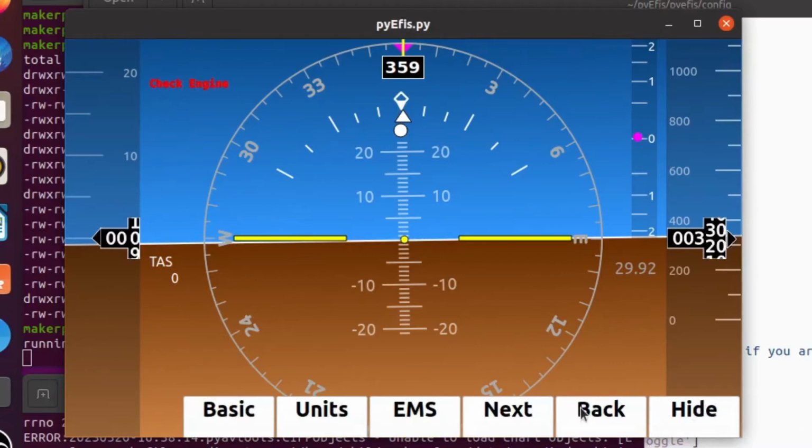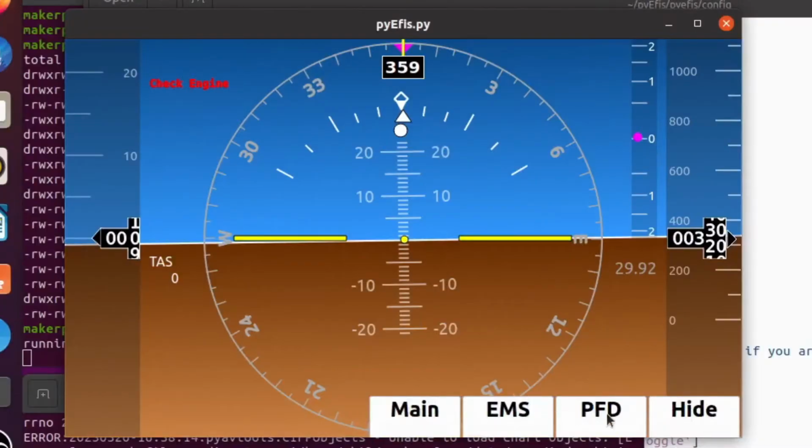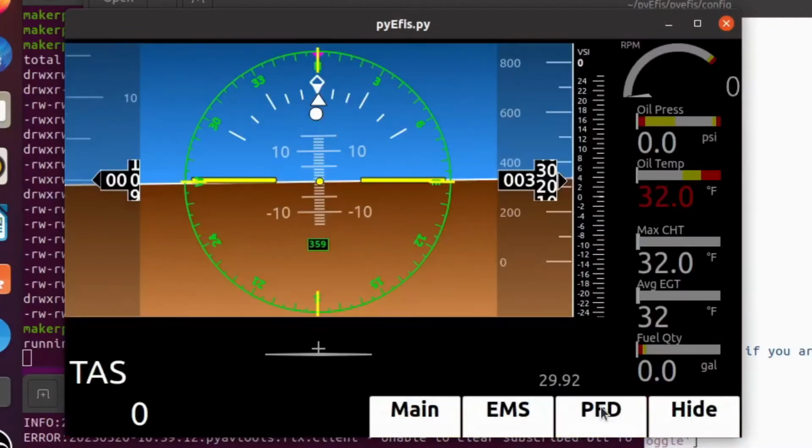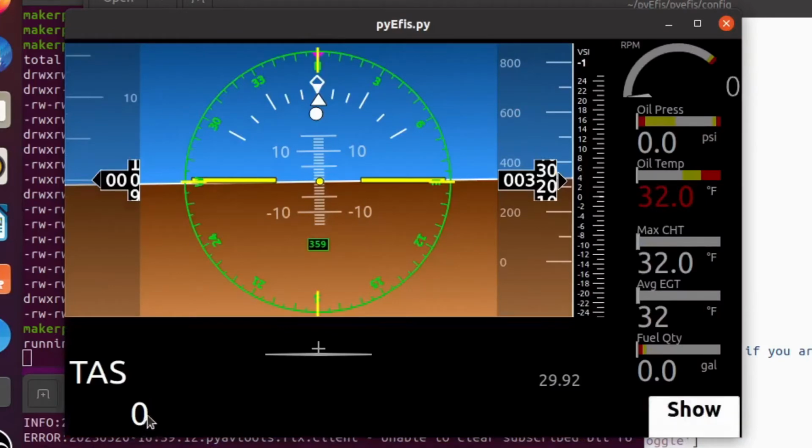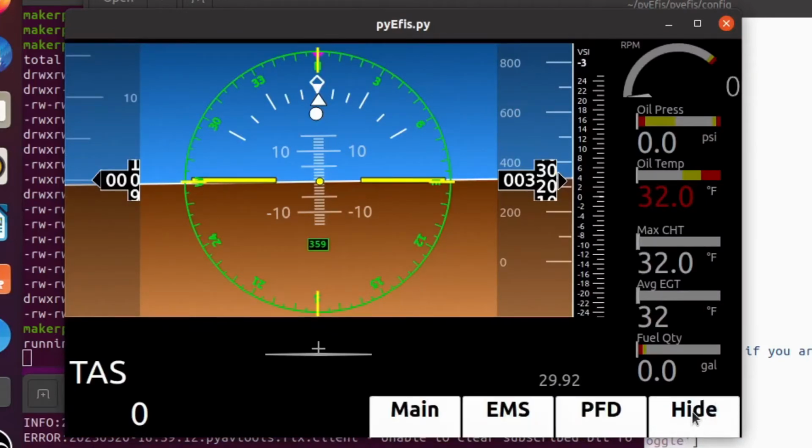It's going to move it negative 110 from this first one over here. So it kind of knocks it out of the way. If I decided to do that and then go to my regular PFD screen, you can see it's no longer blocking the true airspeed value here. Anyway, this is kind of a fun little thing to do there.